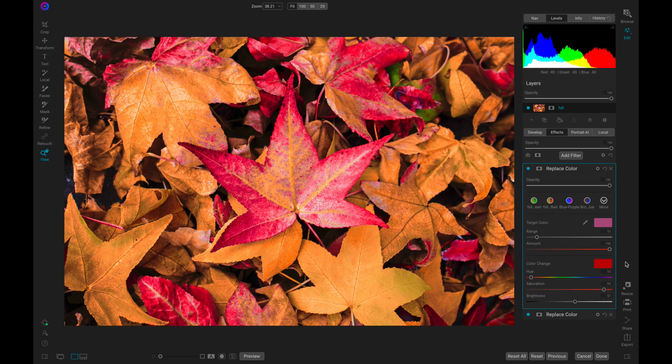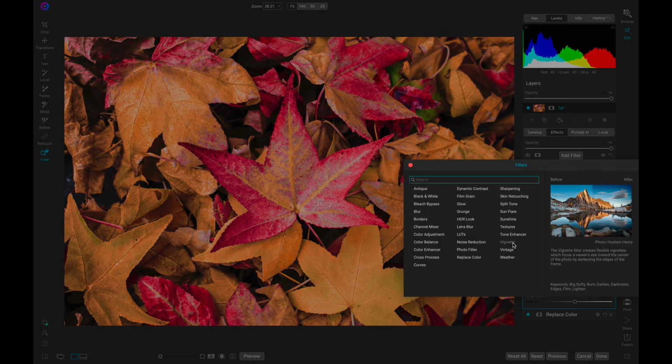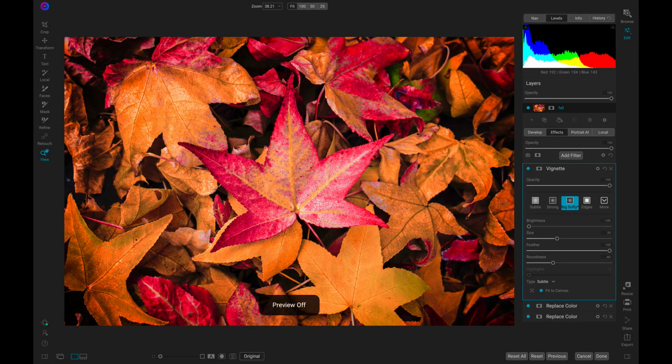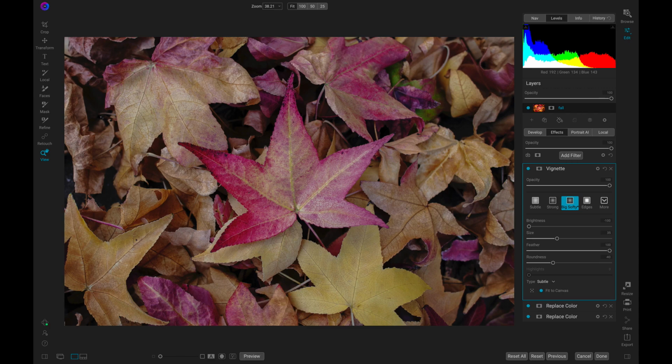And how fast was that for bringing back fall colors into our photograph? Now we have a scene that mimics those peak colors we were looking for, and we did it in no time at all. Now let's just bring our viewers' attention into that vibrant color with a soft vignette. In a few clicks, we've created a stunning fall image.